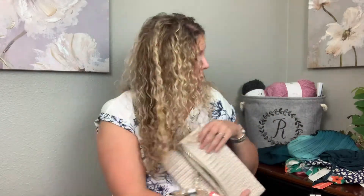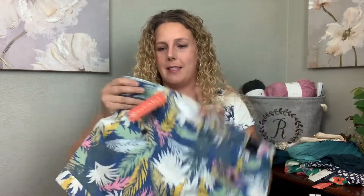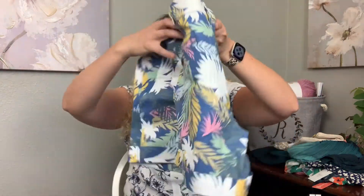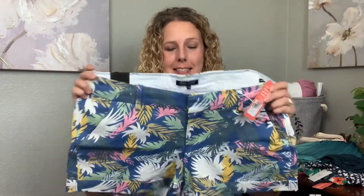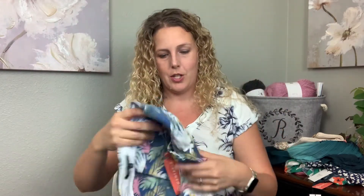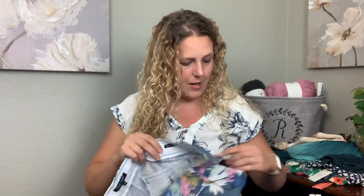That would be cute paired alongside the dress! Oh, these were the ones — this is what I was seeing with the tropical palm leaf prints. These are Dear John shorts in Aroca Palm. These are cute, I like these, these are fun! They've got little pockets in the back, button up — looks like they're stitched shut — and side pockets in the front. I'm looking forward to trying these on, these are super cute.